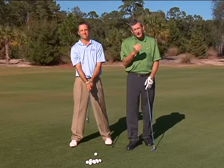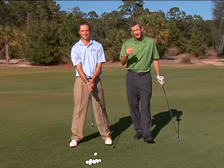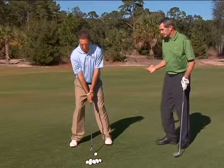And if you want to hit a big fade, you need a straighter-face club. It's hard to hit much of a fade with an 8-iron or a 9-iron or a wedge. You need to have a little bit straighter-face club to play that fade shot. Now, if we're going to hit a draw, it's really just the opposite.